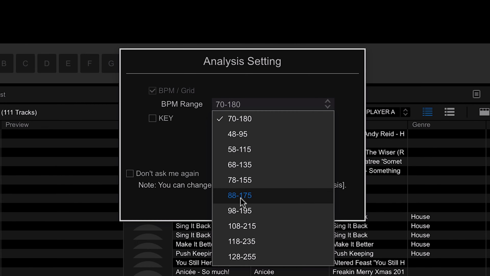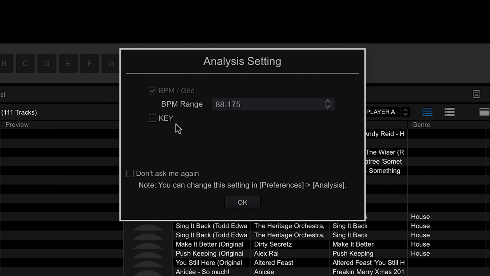it by 2, we're going to get 61. So obviously it's not going to detect it as that. So I think we're going to be quite safe with 88 to 175. But you can experiment with different ones if you're getting varied results. If you get it detecting your BPMs as wrong ones, then you can change this and see which works out best for you.